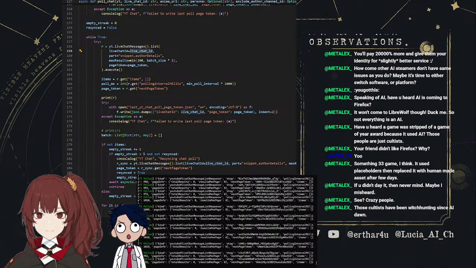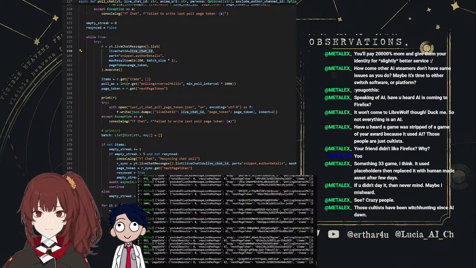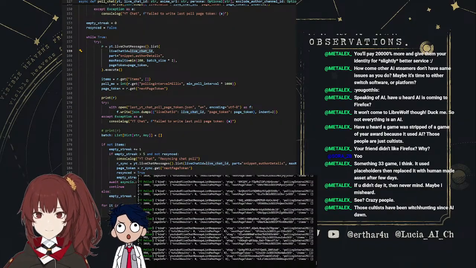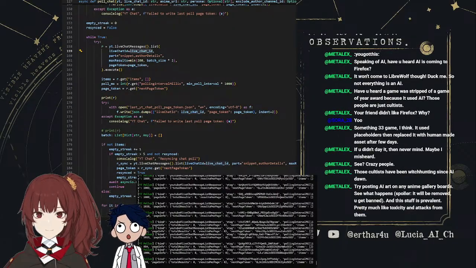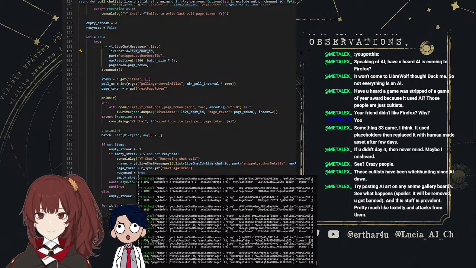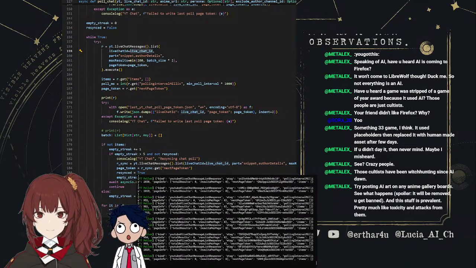If you need AI generated placeholders, you just gotta remember to go back and replace them. But just missing it unintentionally, I feel like shouldn't have made them lose the award. For placeholders, I think it's fine.